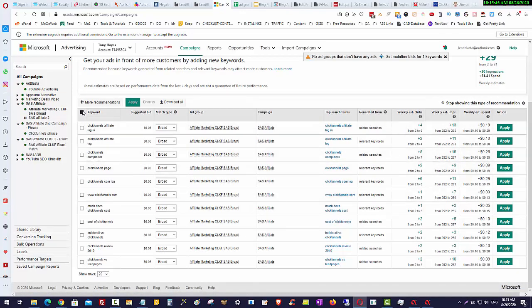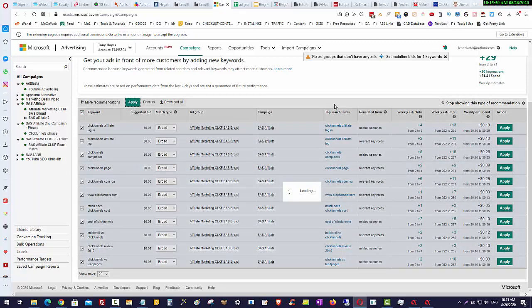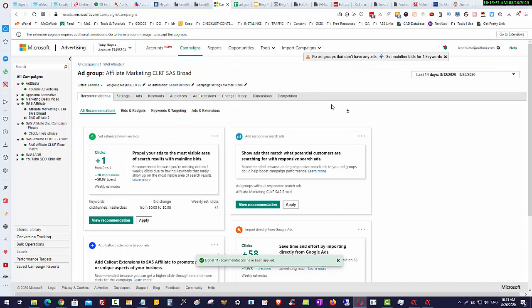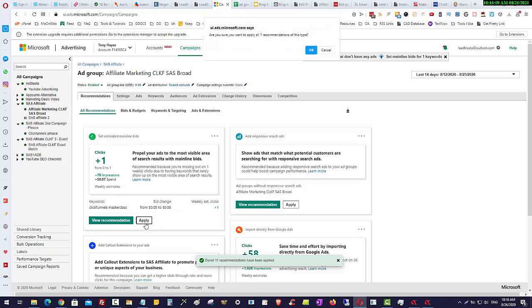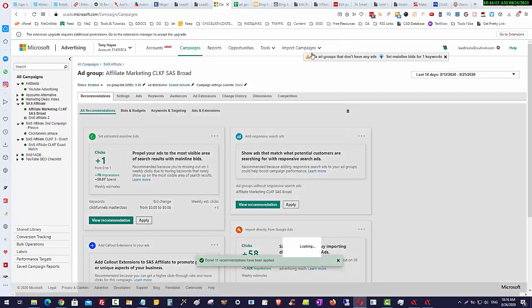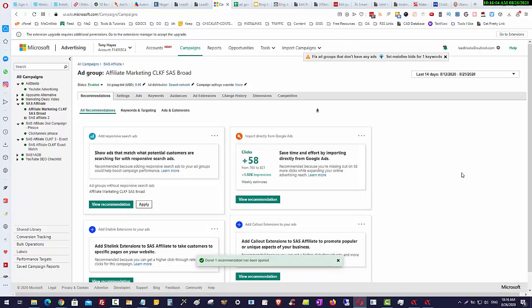And you might think, okay, these are very good keywords, very closely related. I'll click and apply. I'll spend that extra $1 to get an extra 29 clicks. I like that very much. So that's basically how we can use that. You can see it just keeps finding opportunities for you. It puts your budget up a little bit, but if there's good value for money in getting those kinds of clicks and you've got good conversion rates, then that's pretty cool.